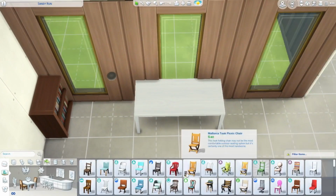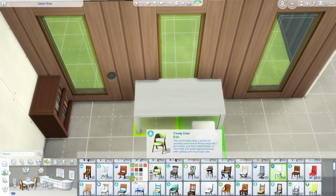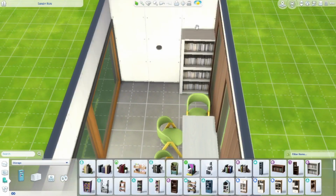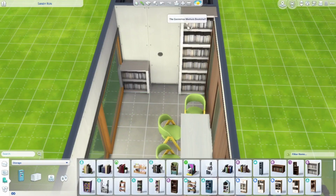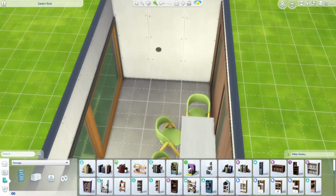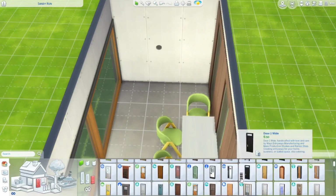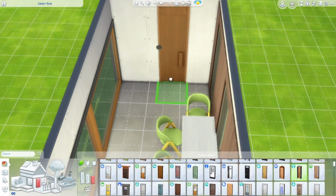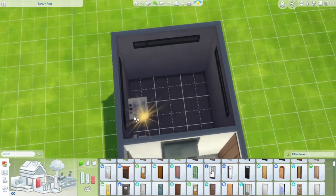But it is an actual platform. It is considered a room. I don't know if it's considered enclosed. Your Sim might get cold in there, in which case it may be worth it to do something else in there, like make it a different kind of shape or something. Which I think would look cool too if you just made it like a room stuck out.